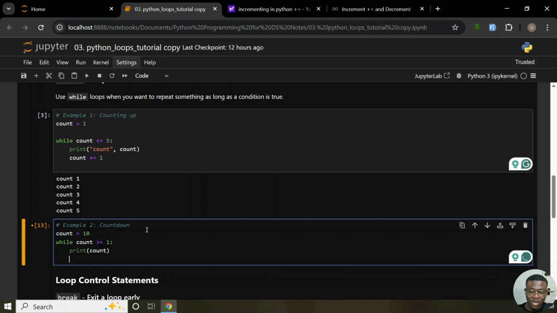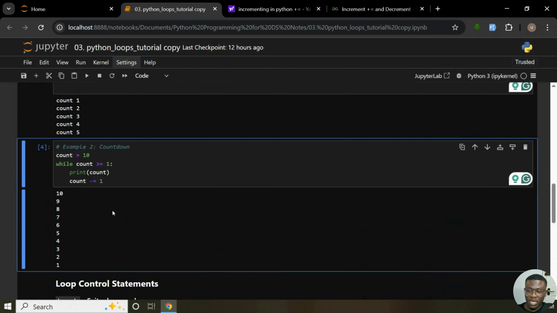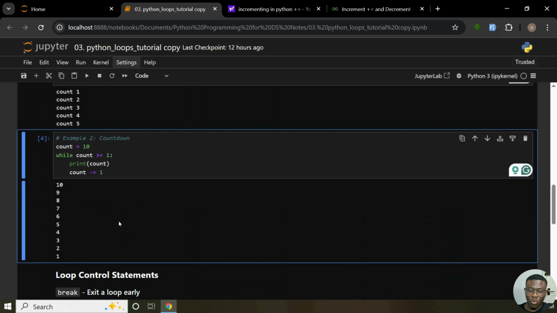Then what if I want to decrease this? I'm going to use the assignment operator, but with -1 now in this case. So it's going to reduce it by 1, which is 9. Then it checks if 9 is greater than 1, and the same thing repeats itself again. So let's try and see what happens here. We have 10, it starts from 10 till 1.